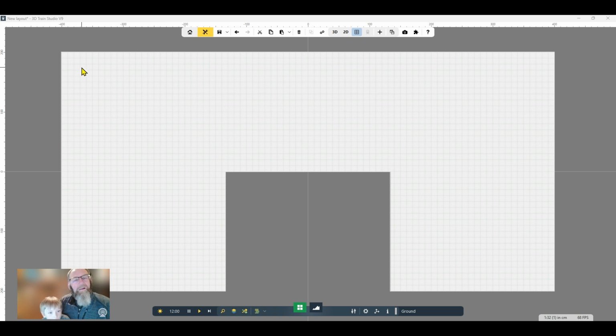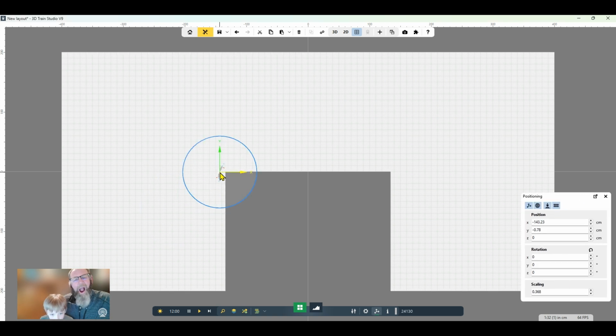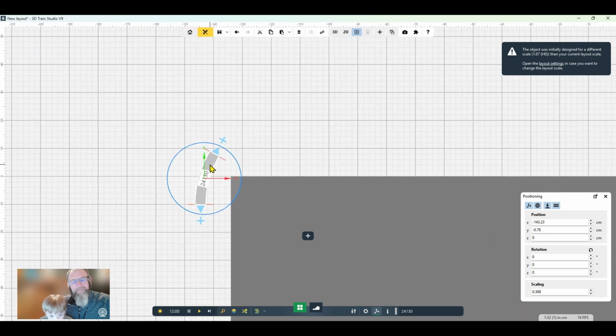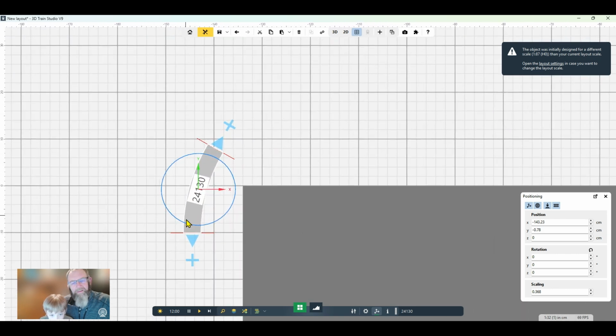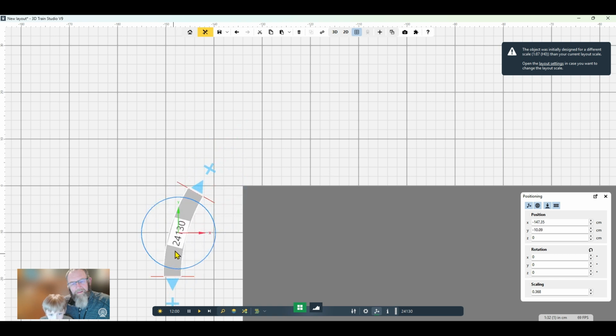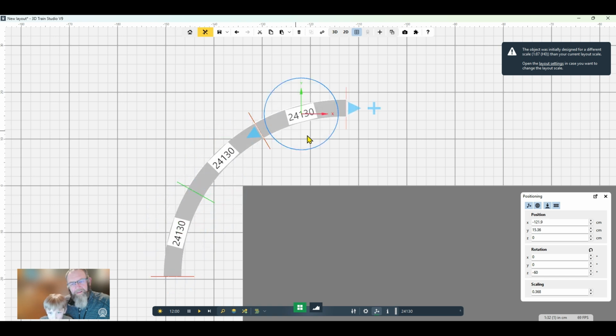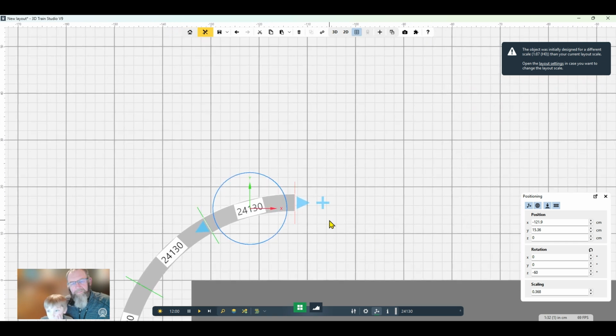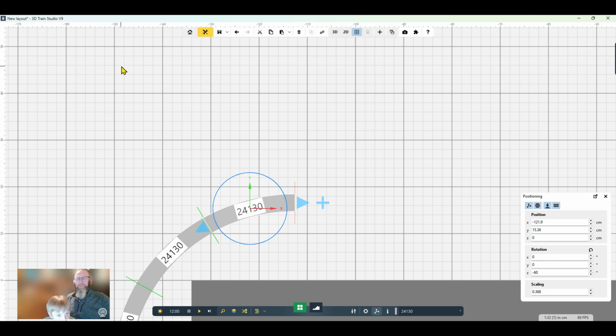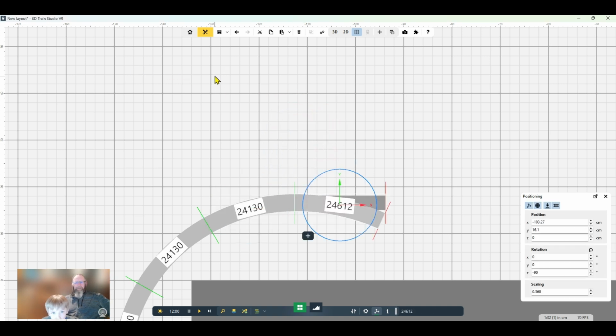Okay. Are you building something, or are we going to show them the other models that are available? So I'll use this radius. You zoomed way out. Now I'm going to add. I thought you were going to show something about it. I didn't think you were going to be building a track. I was going to build a track and then show something about it.